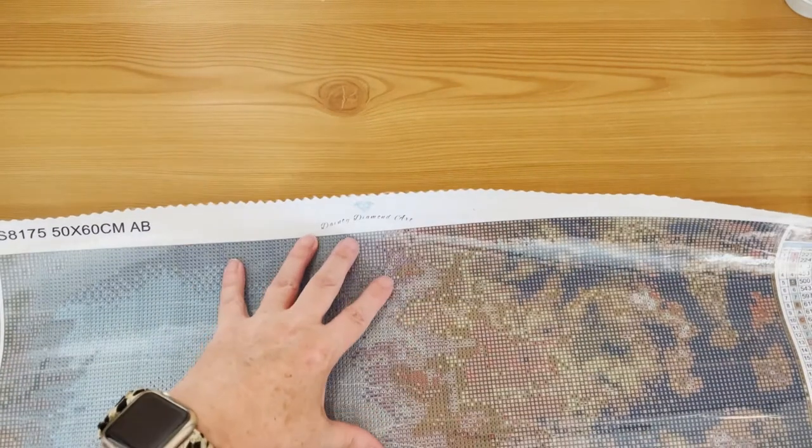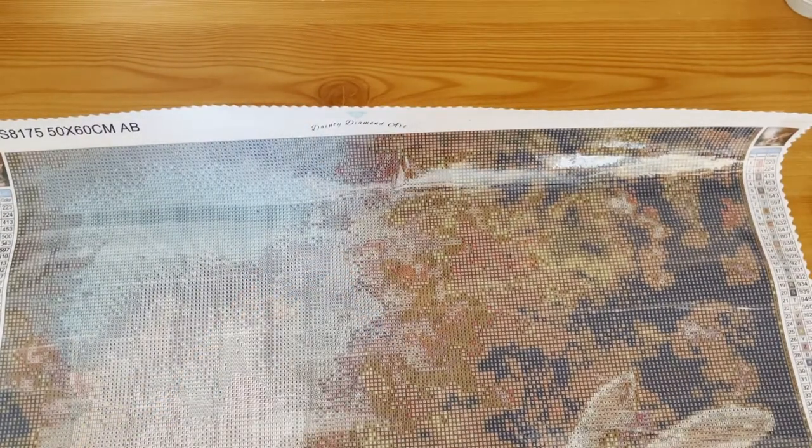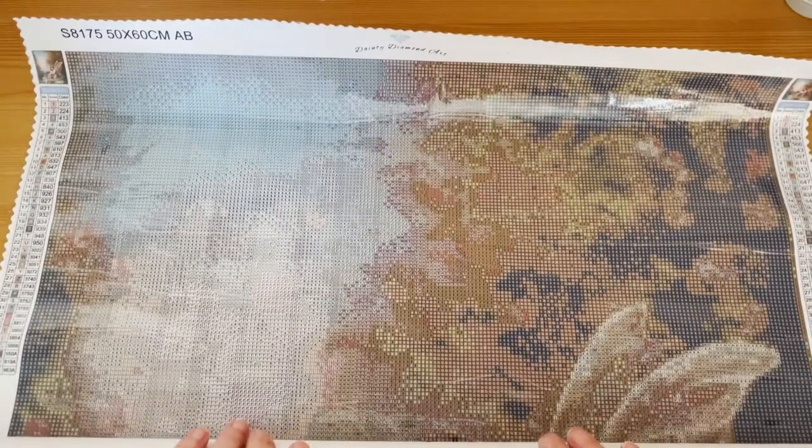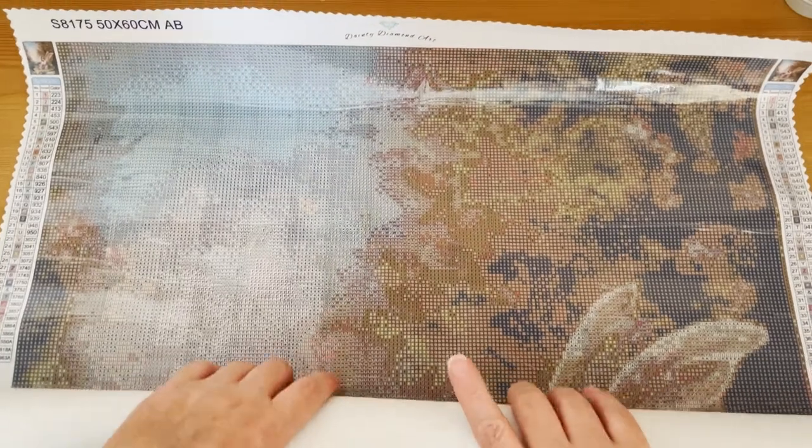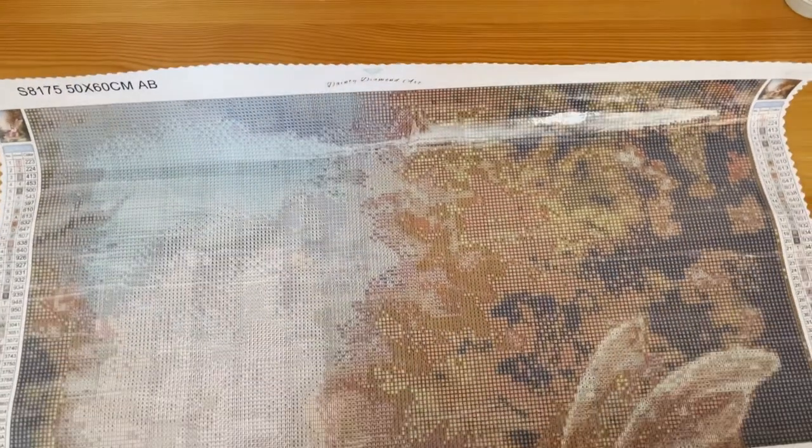Something to mention — I did comment when I unboxed this that it had got a little bit crinkled, but the way I've had it stored since then, the crinkle has come out completely. It's this beautiful soft, velvet-like canvas. Cindy, don't worry, because I know you were a bit disappointed about the crinkle — it has flattened out, you wouldn't even know it was there. It just shows you that if a company produces a painting on a good quality canvas, even if it does get a little creased in shipping, it's absolutely fine.